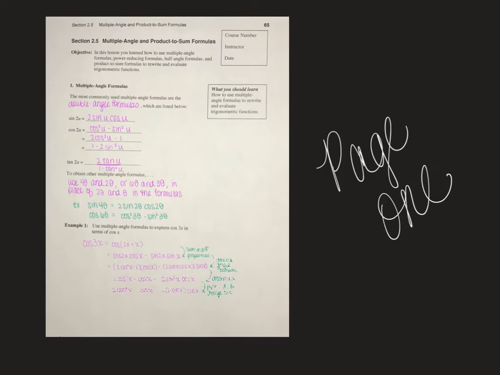All right, we're looking good. Now it's just a lot of simplifying and a lot of cleaning it up. So we have 2 cosine cubed of x minus cosine of x. I can distribute my 2 and my cosine at the same time, so I'm going to have minus 2 cosine of x and then plus 2 cosine cubed of x. So that's just another step where we distribute. And then our last step would just be to combine. So we end up with 4 cosine cubed x minus 3 cosine of x.